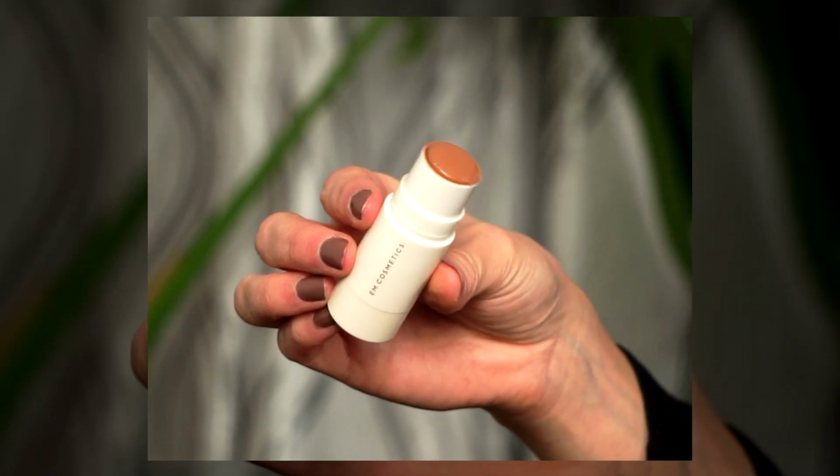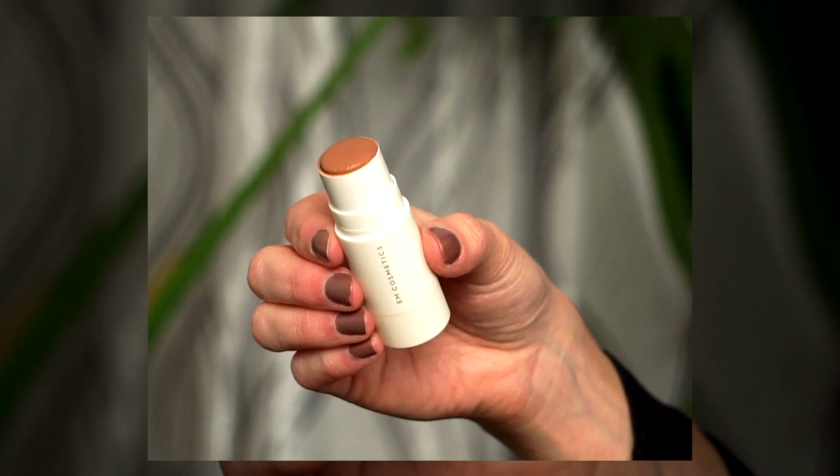For my bronzer, I'll be taking the M Cosmetics bronzer stick in the shade Summer. I'm just going to grab that with a duo fiber brush, very messily. And I'm just going to dab that in the hollow of my cheeks. And with my foundation brush, I'm just going to pat over my concealer and just clean up my contour a little bit, especially around the temples to give a very lifted effect. I'm just taking what's left on the brush.